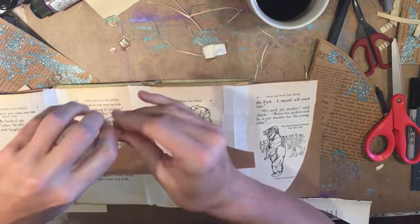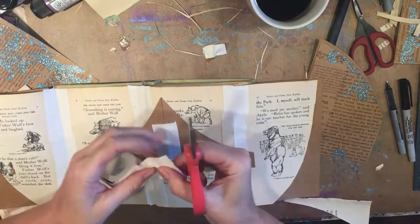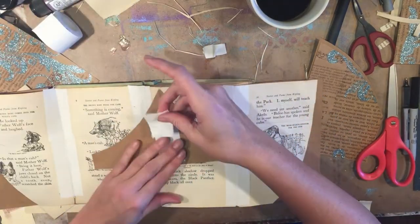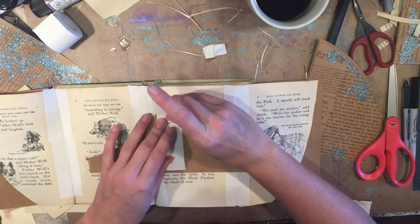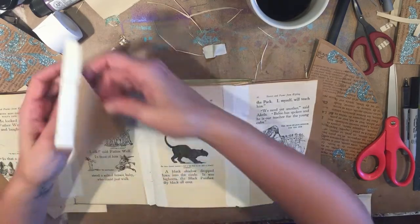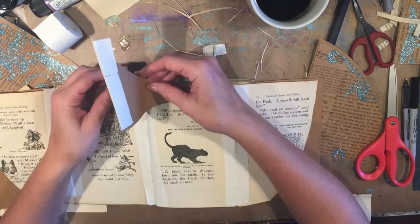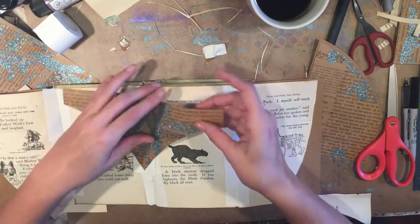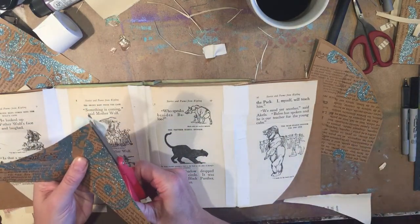I would like to make it how I'm envisioning it, but I don't know if I can. I should probably go on the computer and see if I can figure out how to do a pop-up. But I mean, there's the generic pop-up, you know, that you do this way. But we want to do a pop-up this way. And I don't know if that's something that I would find or not. I'm going to go get on the internet.